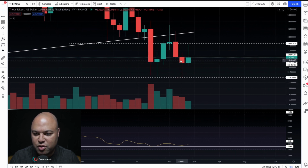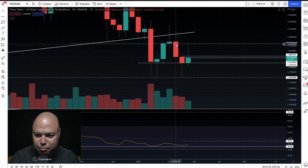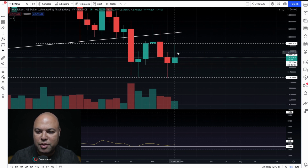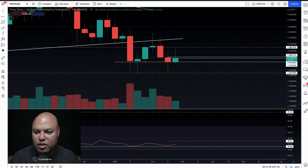We had this reversal here and then an immediate reversal in the next week. So we keep seeing this. It's a bearish candle, but it's a reversal, right? It's a hammer, really. And then we get a nice bullish candle and then another reversal, and then a bearish candle and another reversal. And now it looks like another reversal. But of course, we've got 2 days and 20 hours left. Maybe this candle pumps again and gets us back above this line. Otherwise, we may have a little bit further down to go.